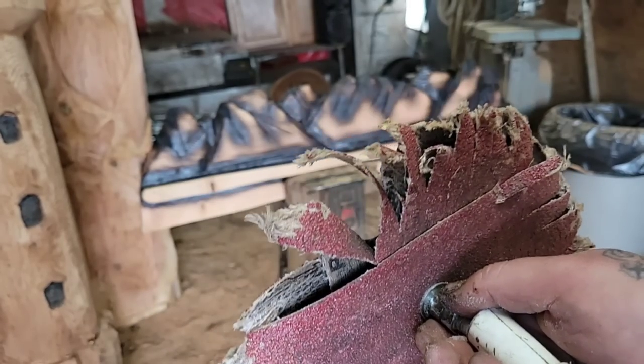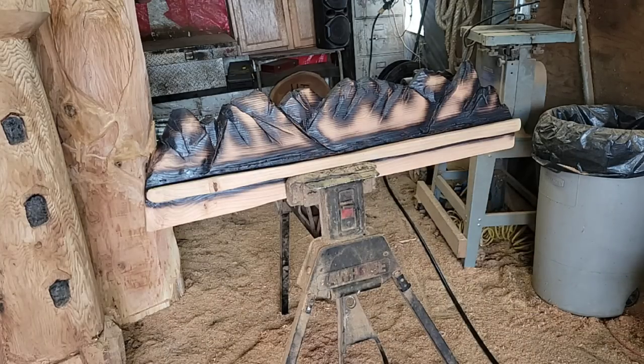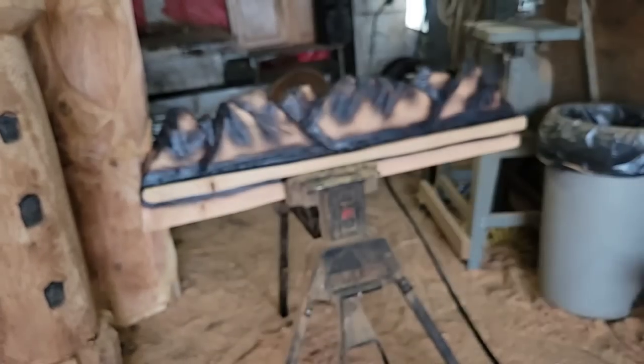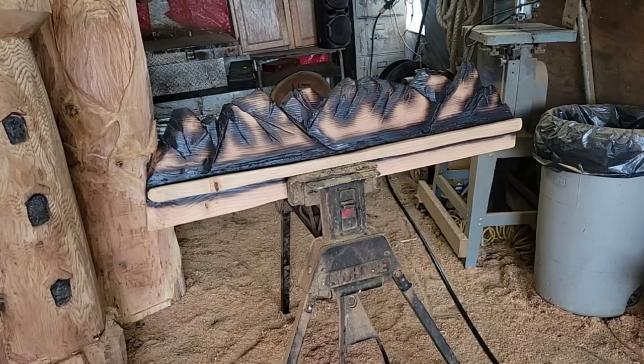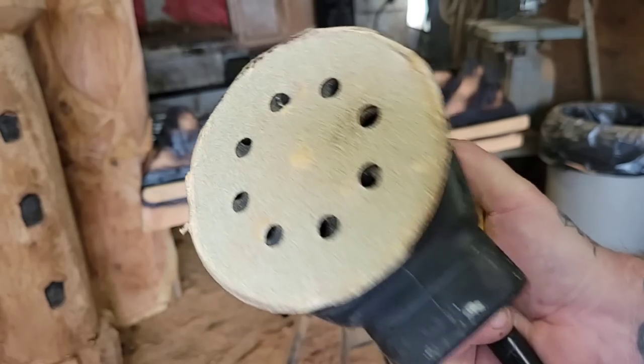I don't know what I want to do. Where's the other one? You know, the nylon wheel. I don't know if I want to hit it with the nylon wheel or with this. Actually, maybe I should try it with this. I think that's what I'll do. I'll put my dust mask on.